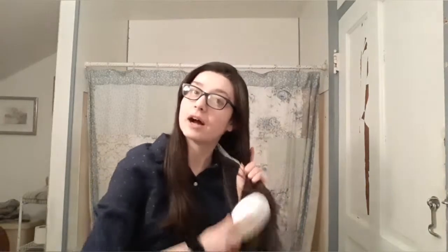So it is actually heated up right now, and I just realized I forgot to brush my hair. So I'm gonna go ahead and brush my hair while I talk real quick, because I completely forgot about that step. My hair is longer and thicker, and I have used this, but I can't remember the last time I did it. It was a while ago, so I don't really remember exactly how long it takes.